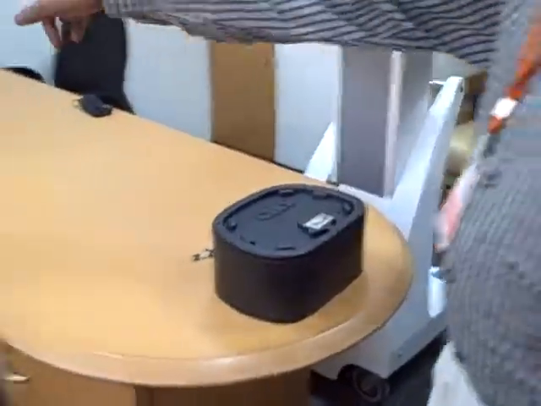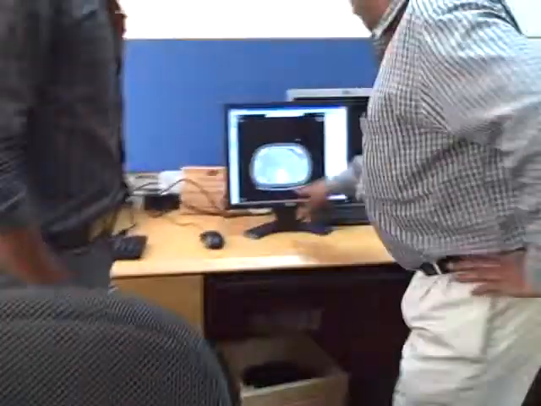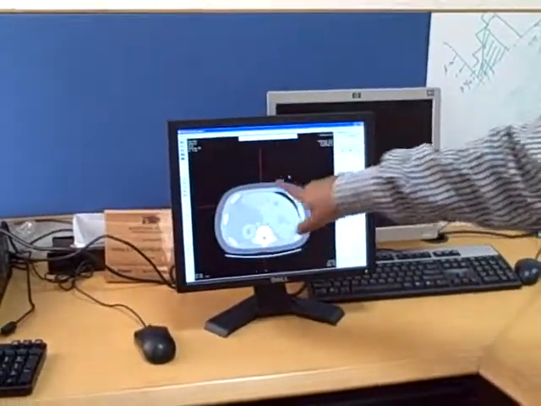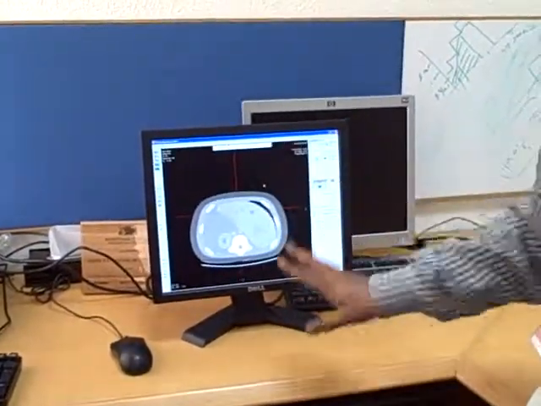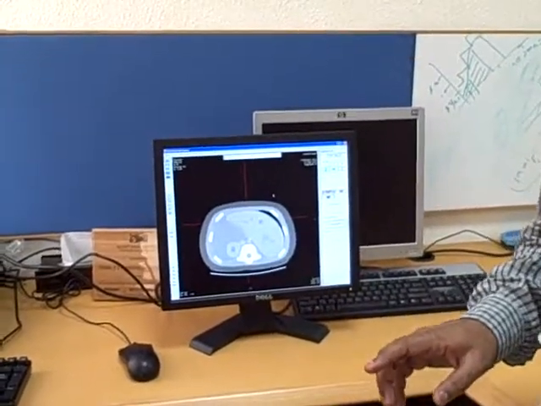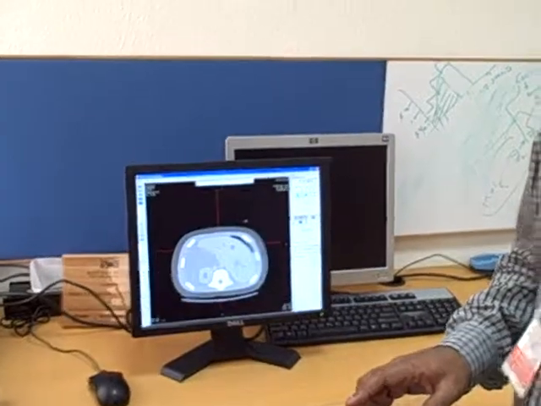How it will look. You will see the organs here. You see the kidney here. Sorry, you see the liver here. And this is the spine. These are the vertebra. So this is an actual tissue mimicking phantom. You get the exact feel. If you put a needle through this, you will feel as if you are pushing it through the lung or the abdomen. And so we'll use this to demonstrate how the equipment would work.